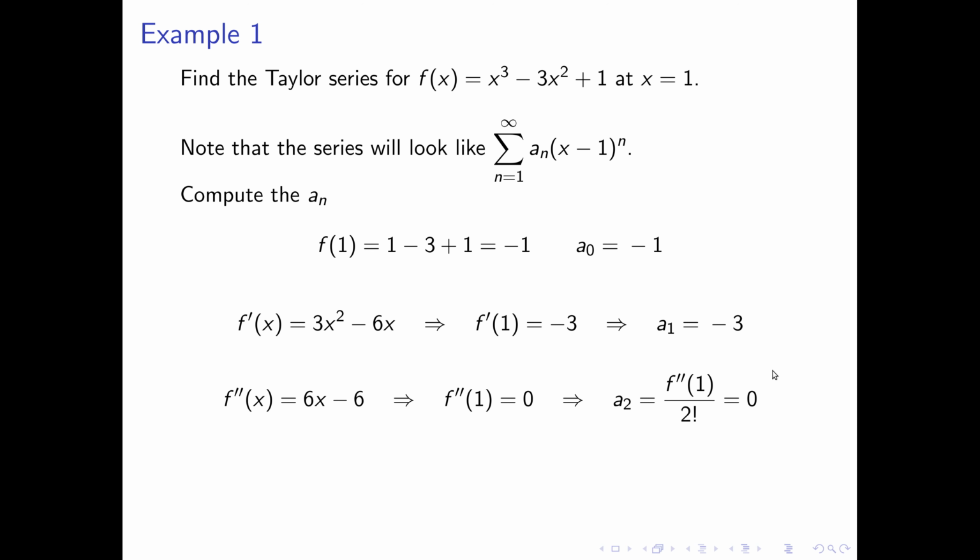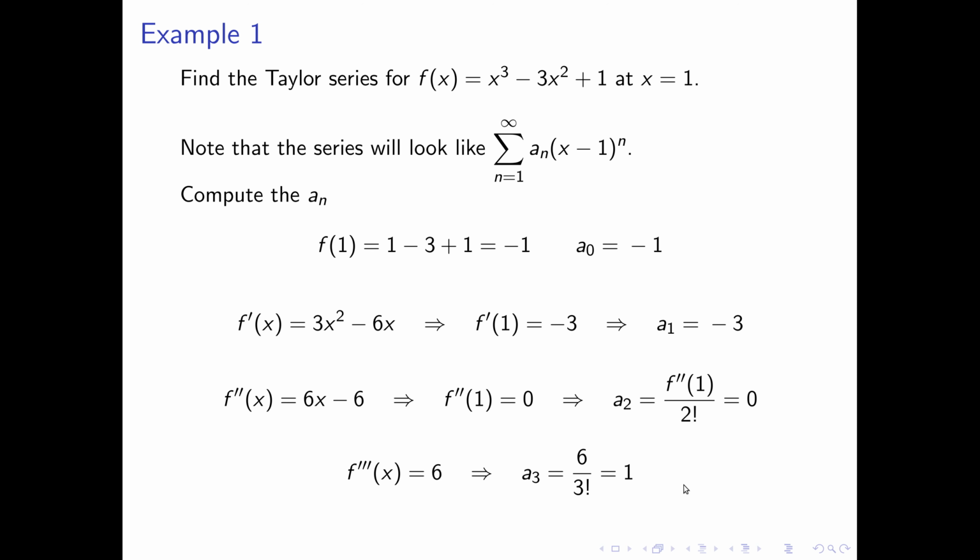And I just reminded you that, when you're computing your a's, those are the actual values of your coefficients here for the power series of the Taylor series. You need to remember to divide by n factorial, right? And so we're going to do that for the third derivative. The third derivative is 6, so we don't have to really evaluate at 1 because it's a constant anyway. But now a sub 3 is going to be the third derivative divided by 3 factorial, and so that's going to be 6 over 6, which is 1.